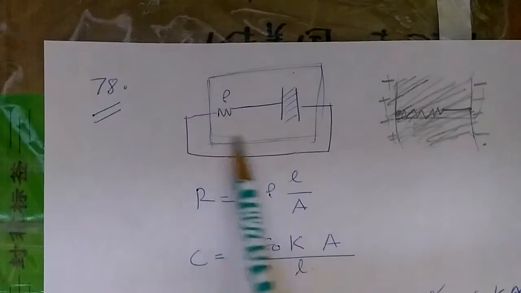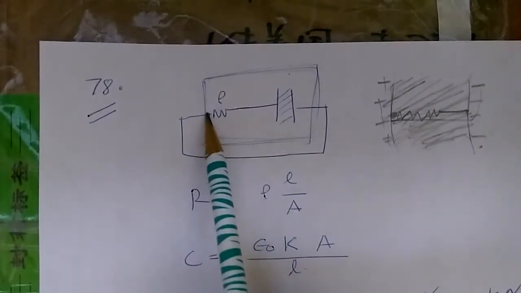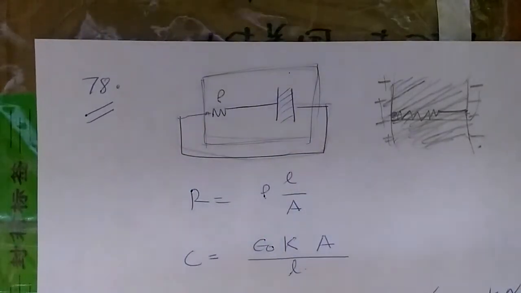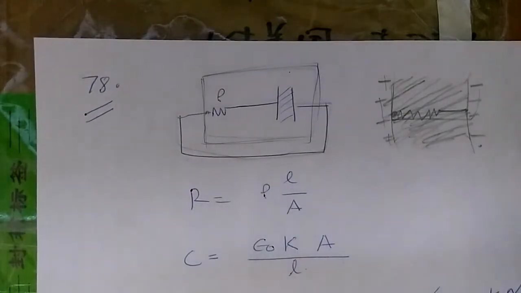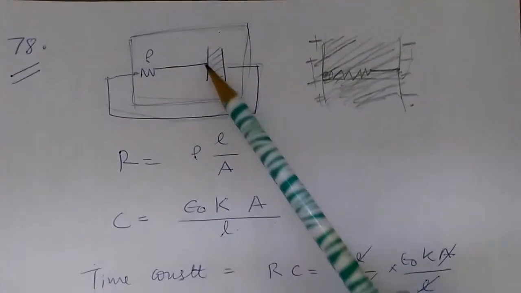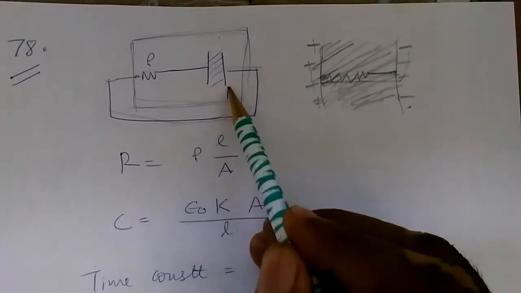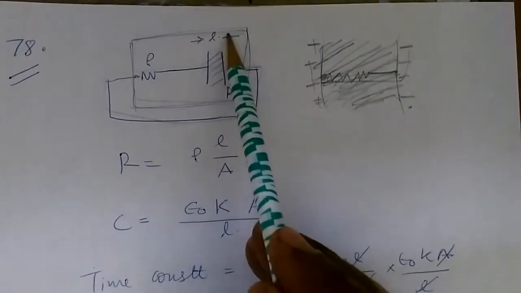In other words, even though you are seeing it from outside like this, what is happening is there is a discharge current flowing like this, and we need to find out that this discharging time constant is independent of the material, the plate separation and the area. So for our sake, let's say it has an area A and a separation of L between its plates.